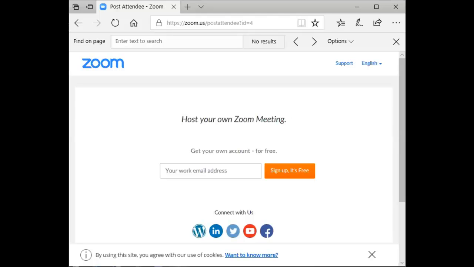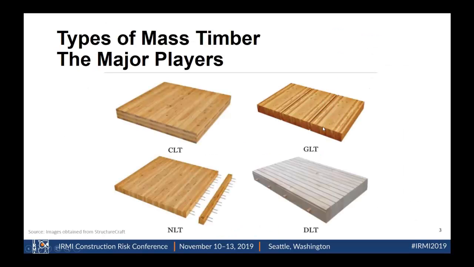What is mass timber? We'll talk about some codes, the pros and cons, and some case studies. There are a couple different types of mass timber. We did CLT, which is cross-laminated timber, which is what you're used to seeing in old churches and older structures. And then NLT, which is nail laminated timber, which is exactly what it sounds like. It's 2x on its side, and those 2x are nailed basically in place, and it's more labor intensive.